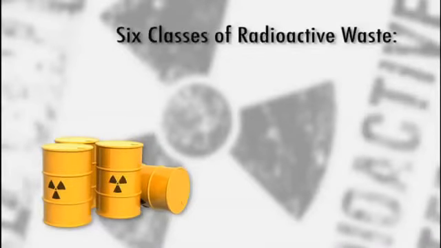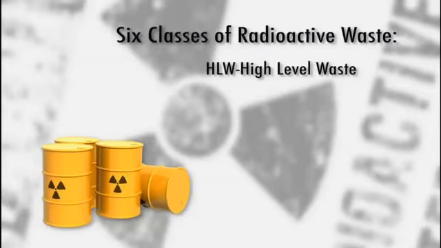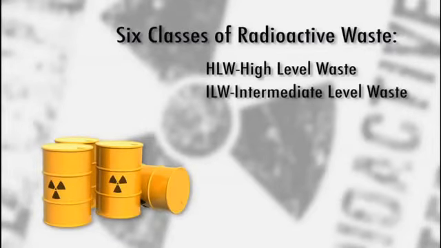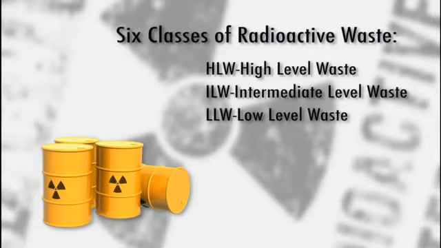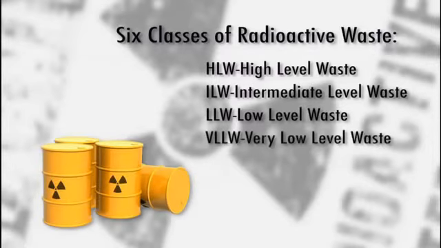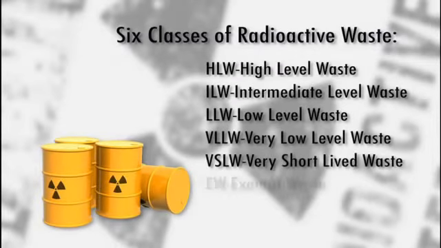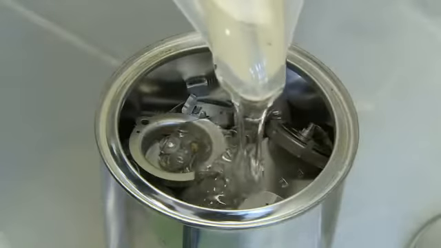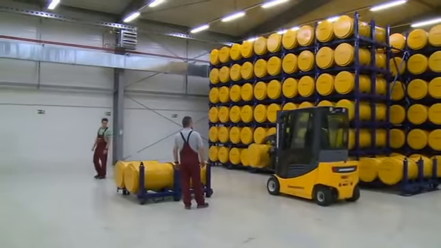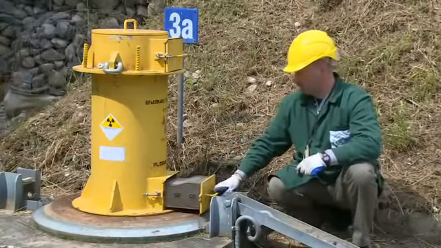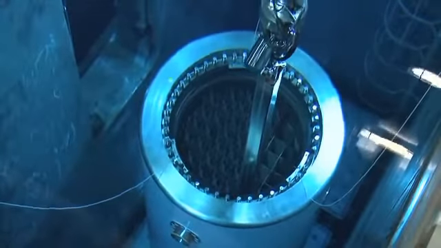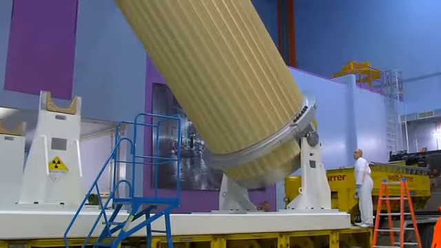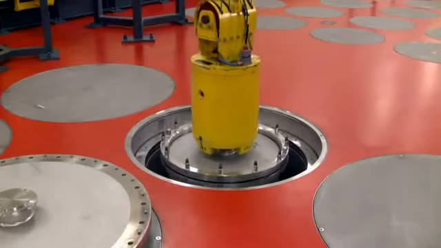Radioactive waste is classified depending on the half-lives and the level of radioactivity of the nuclides it contains. According to the IAEA's safety standards, there are 6 classes of radioactive waste. Each waste class has different management and disposal needs. Techniques exist to manage this radioactive waste and the spent nuclear fuel from power plants and research reactors in a safe and secure way.